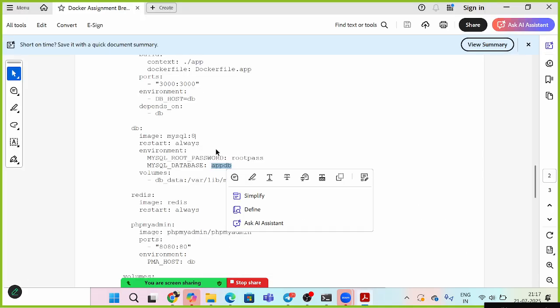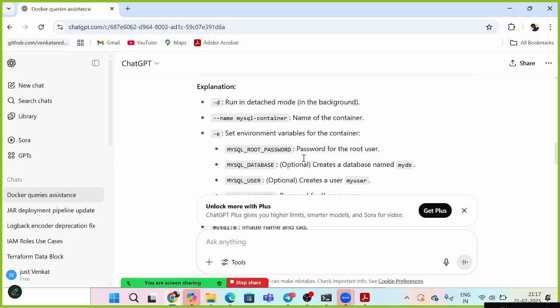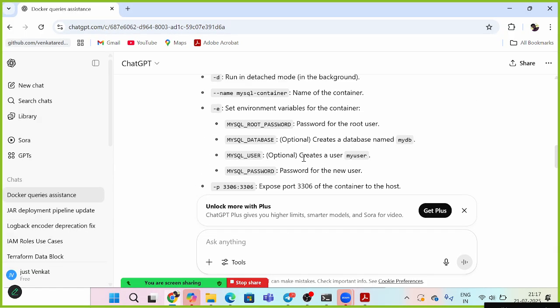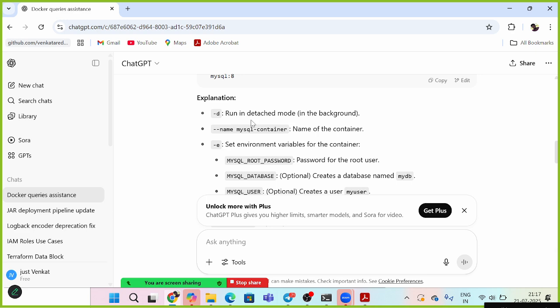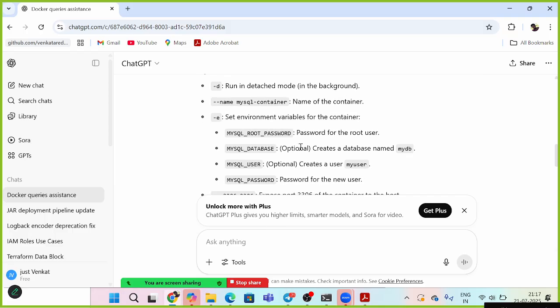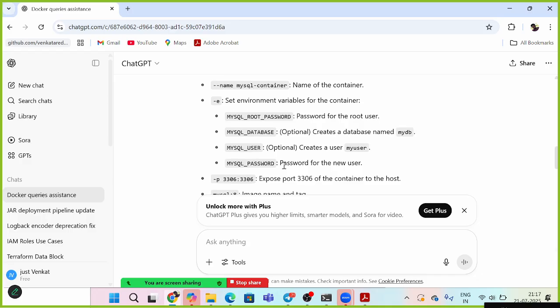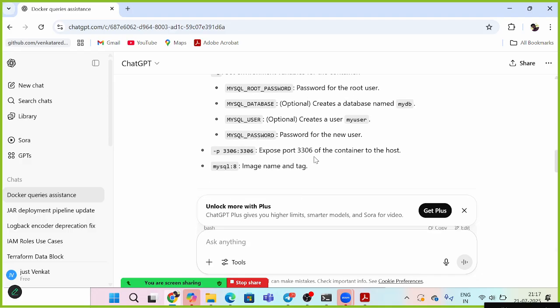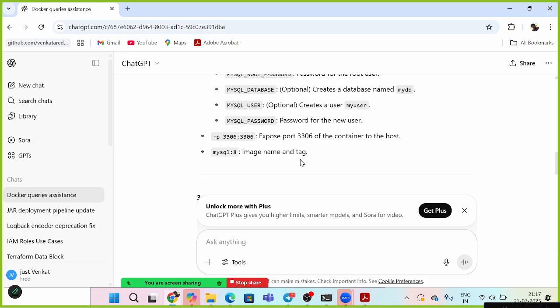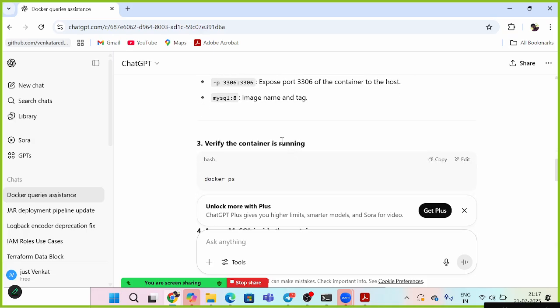It gives everything: -d for detached mode, container name, environment variables, password, database, user, password, port number, and image name. The 8 is the tag here.